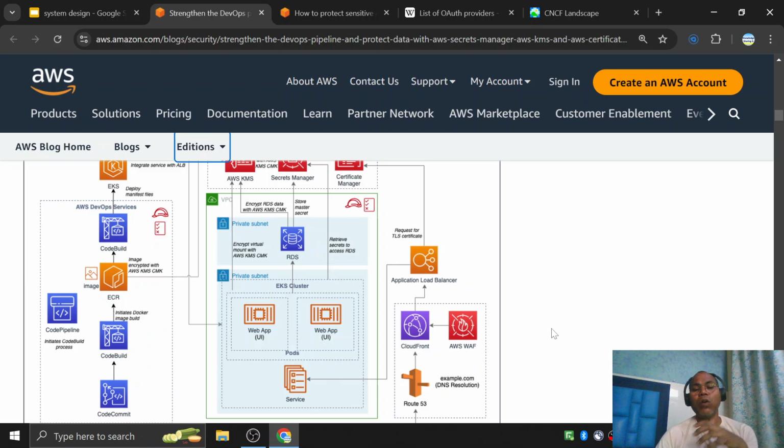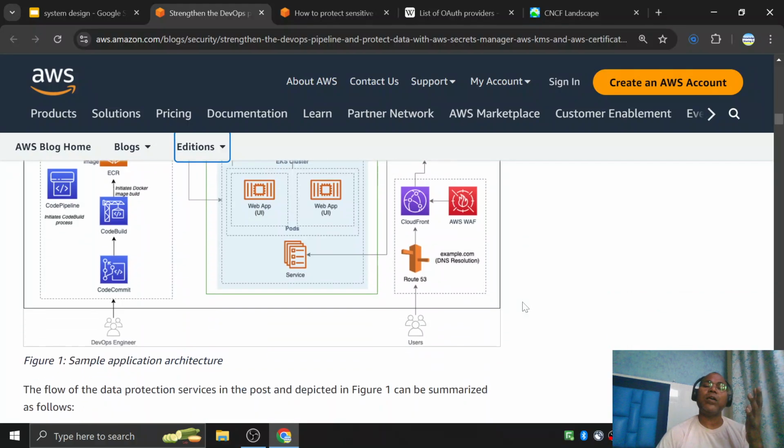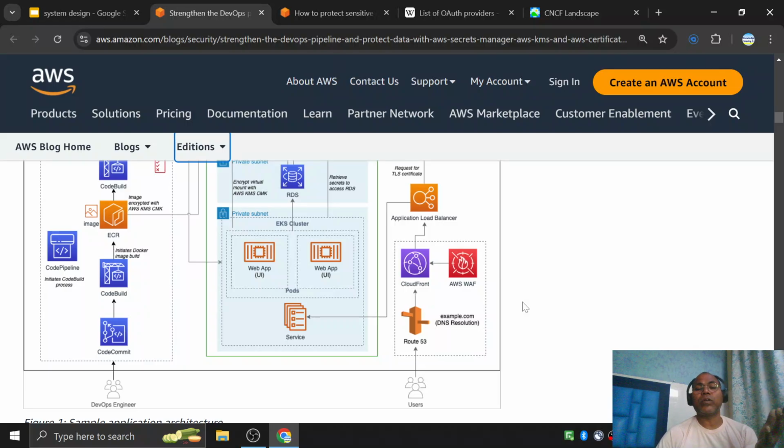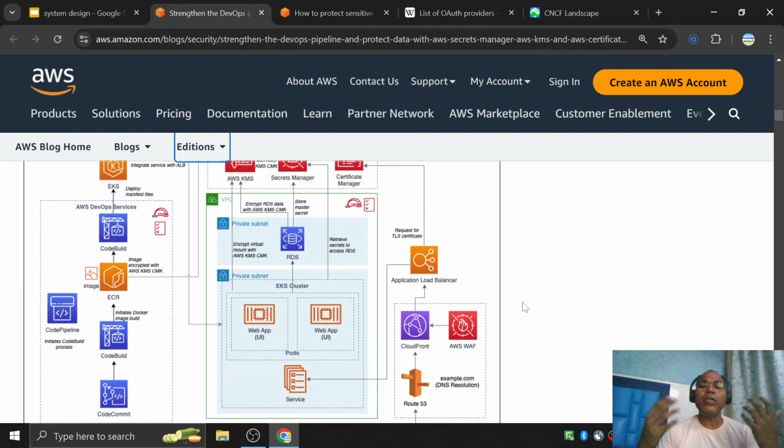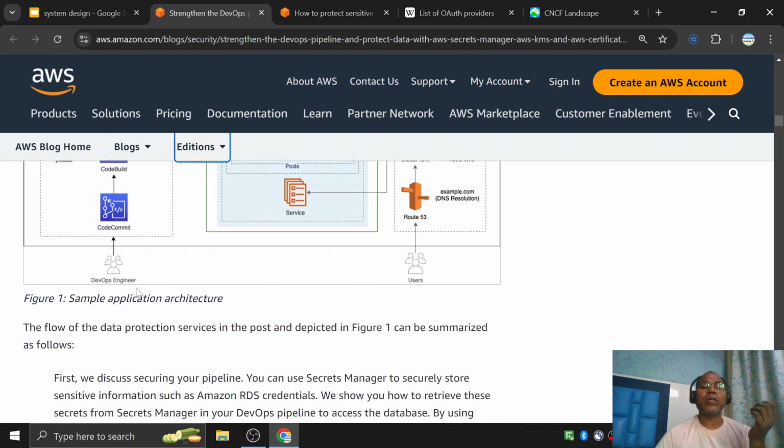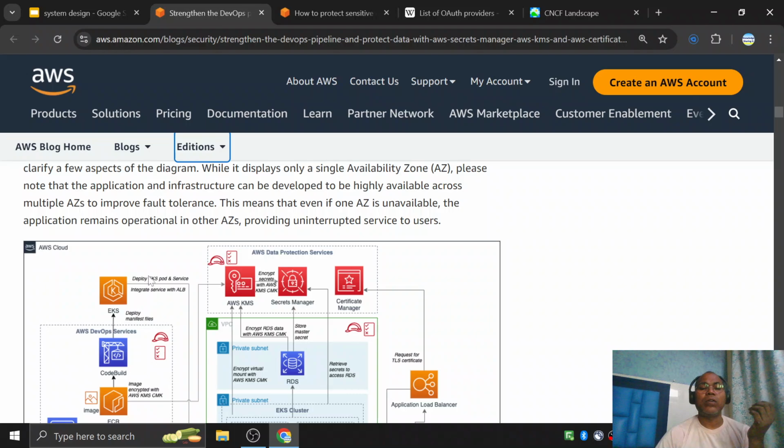There are also many tools and software, cloud-provided or open source, already available. We should be aware and design accordingly: here I am going to use TLS, here I am going to use HTTPS, here I am going to use this protocol, here this security, and here these specific tools to check and validate. So there are many validations for data encryption and decryption.